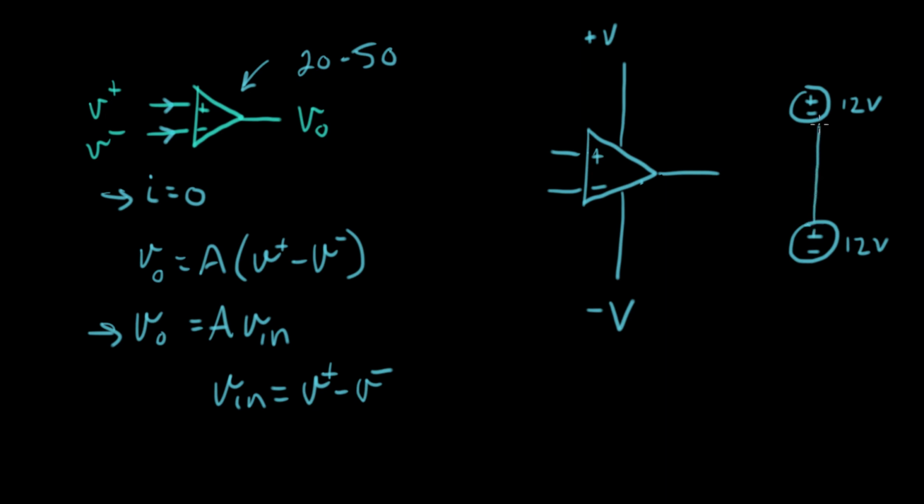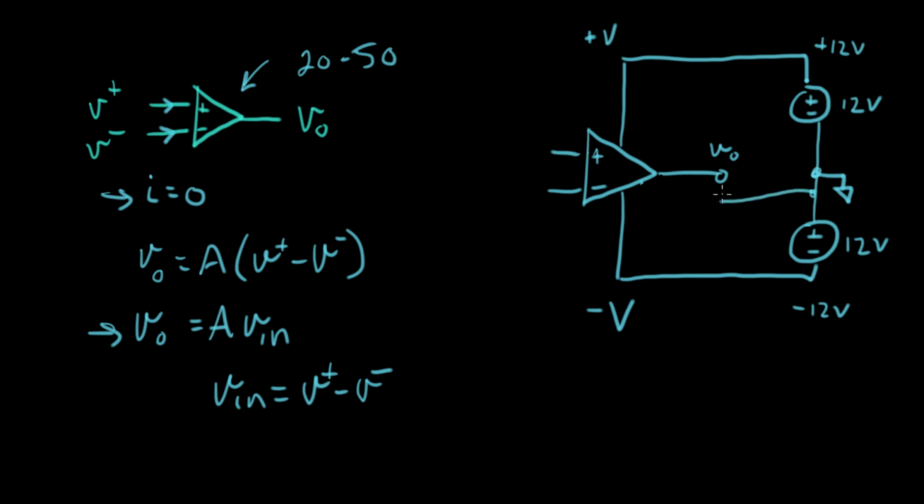And they'll be connected together, and this node right between them will be our ground node. That's the voltage reference, and these two will be hooked up like that. The two power supplies will be hooked up this way. So with respect to ground, this node is at minus 12 volts, and this node from ground is at plus 12 volts. And ground is right in the middle. And when we measure V out, we'll measure it with respect to this ground node. So this is where we measure plus or minus V out right there.